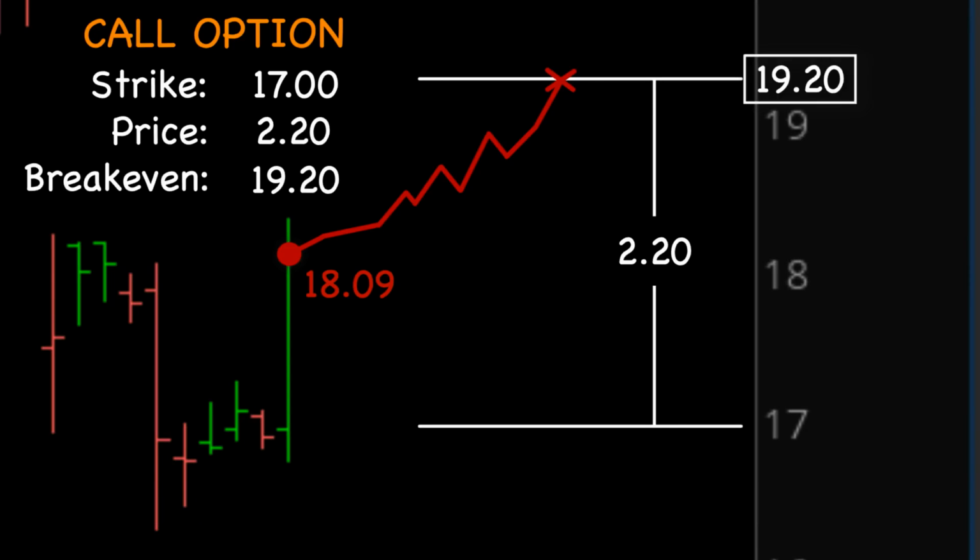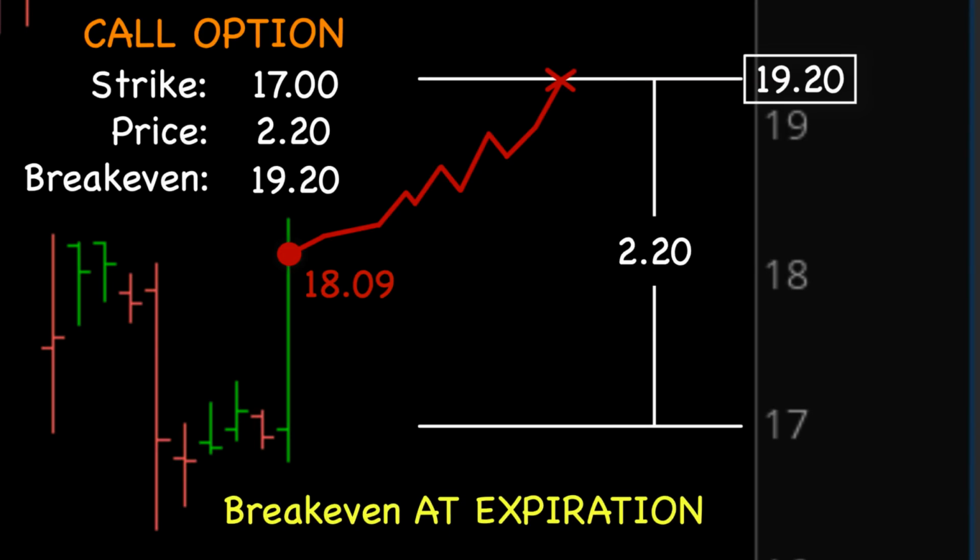Now, one thing I want to quickly mention to avoid confusion is that an option's extrinsic value, or time value, is gradually decaying. So if you buy this option today and Twitter moves up to $19.20 tomorrow, then you're going to have a pretty decent profit because there will still be time value left on this option. So your break even that we determined of $19.20, that is your break even at the expiration date. If that confused you, don't worry about it. We're going to touch more on this topic very soon. But I just wanted to mention that to clarify that you don't have to hold an option all the way to its expiration date.